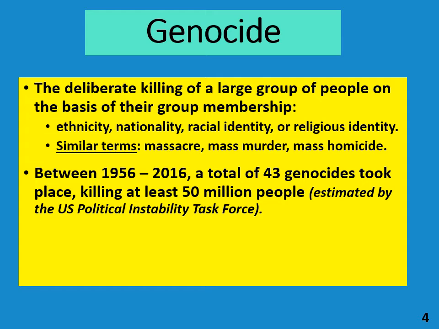This is a deliberate seeking out of a group of people that have been determined by a society to be of some negative value. And you'll see other terms used in the mix, so mass murder, mass homicide, right? Because genocide as a term indicates the killing out of a certain group. And I would argue, many historians would argue, that it's not the end result that matters. You don't have to have actually killed everyone who belongs to a particular targeted group for it to be called a genocide. It's simply the desire to eliminate a group on the basis of the membership of that group.